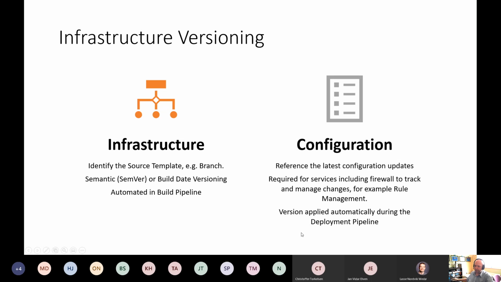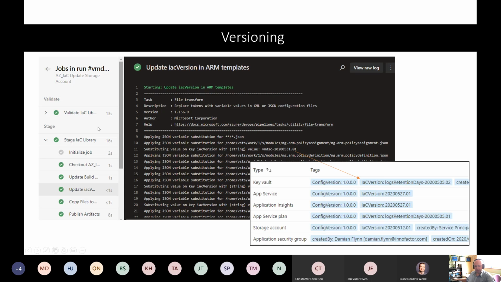But what I don't want is my humans to be responsible for putting the version numbers in, because if they are, what's going to happen? Nothing, absolutely nothing. So in this particular case, the pipeline is going to run. After I finish my validation, the very first thing I do is say, okay, we've got valid templates. Let's update them with the current build numbers. So in this case, you can see this is built on a VM DSC test branch, or a feature branch for adding DSCs to a virtual machine. The date stamp says that on 2020-05-31, first build of the day, we're going to put that into the modules. So all the modules are built and released with that version.